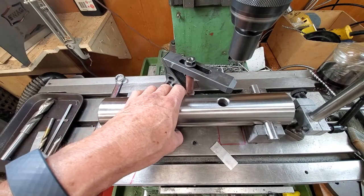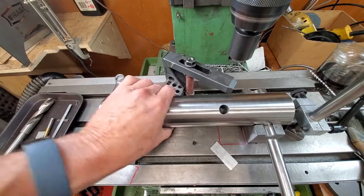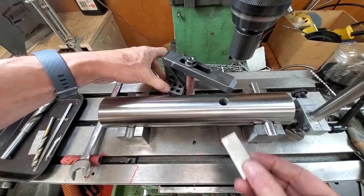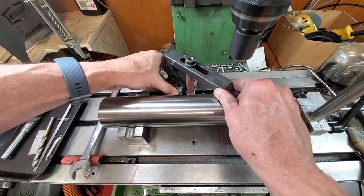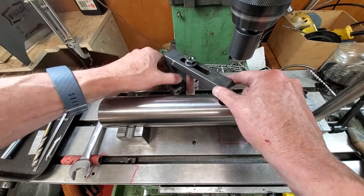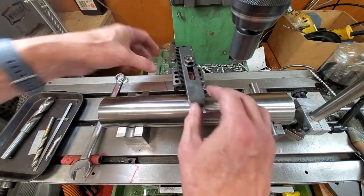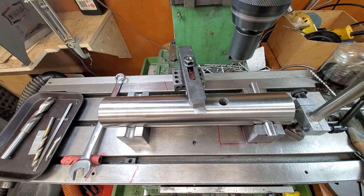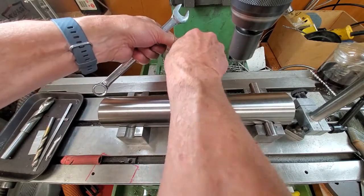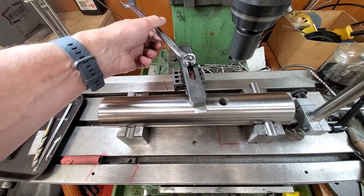This airline is helping to keep all my complicated jigs and clamps and setups together here. If we're careful, we can swing it out of the way. The idea being that that hose helps keep things set up between uses. That worked pretty well.